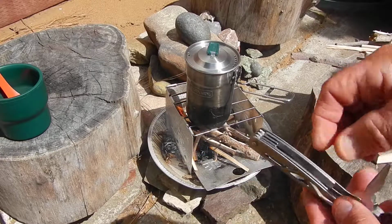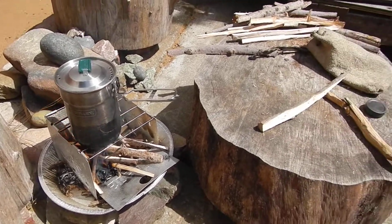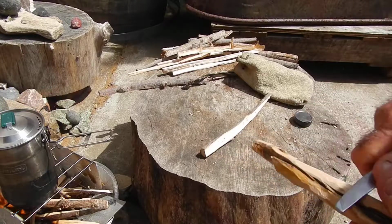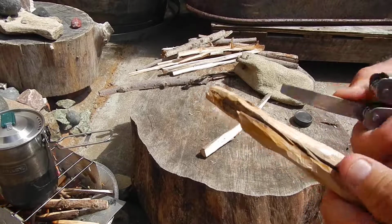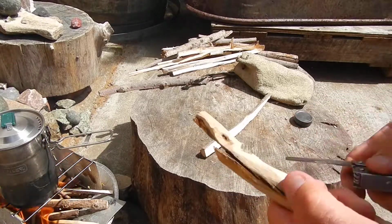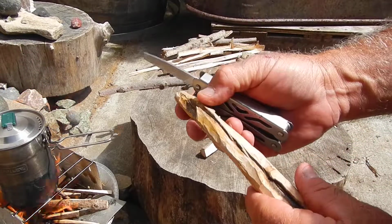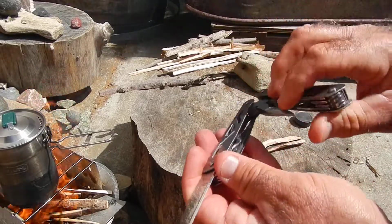I have not had a chance yet to use the file for anything, but let's see what it'll do. What the heck? Yep, see that? Went to use it and it folded. Huh. You might polish a piece of wood with it. It's not going to really rasp anything, but it's a double cut. A double cut there, and this is a single cut file. Yeah, you can put a polish on something. See that? I mean, I don't know. I'm trying to be optimistic with this. It's just cheap.